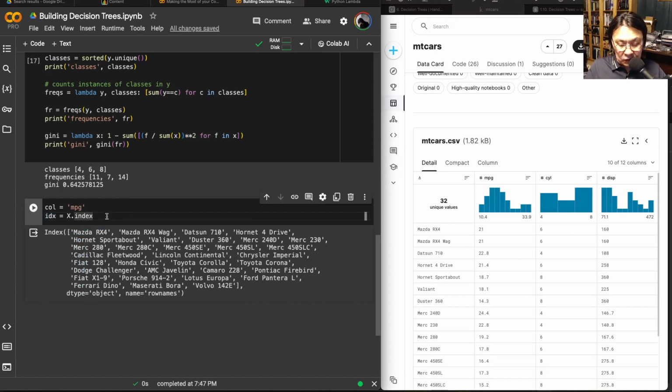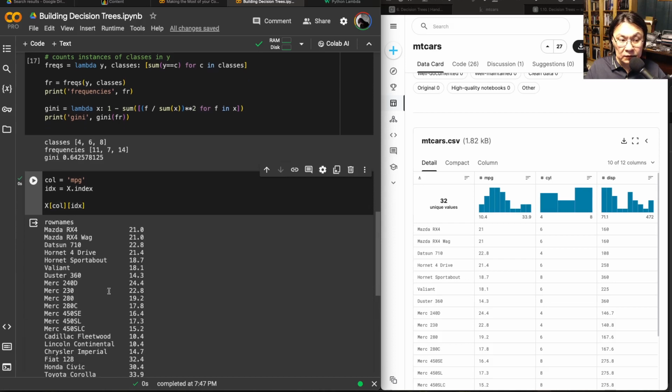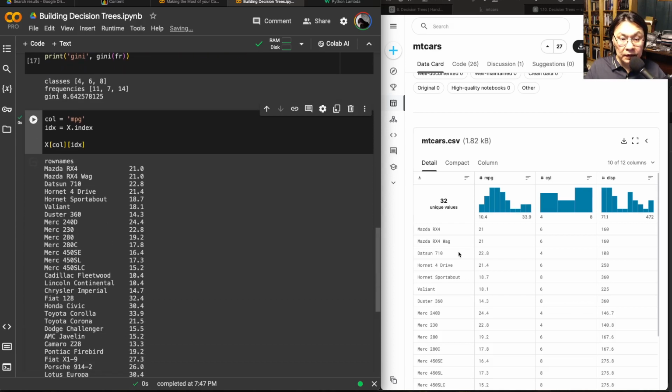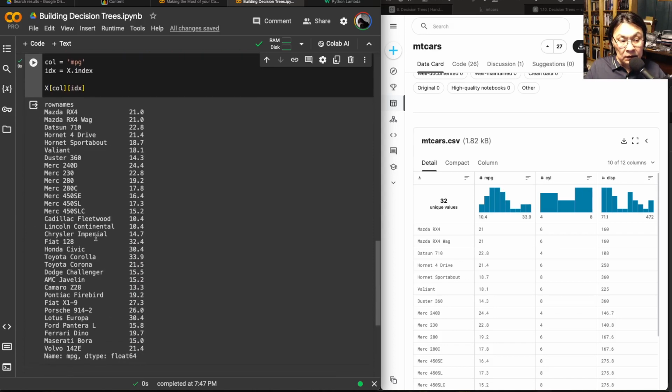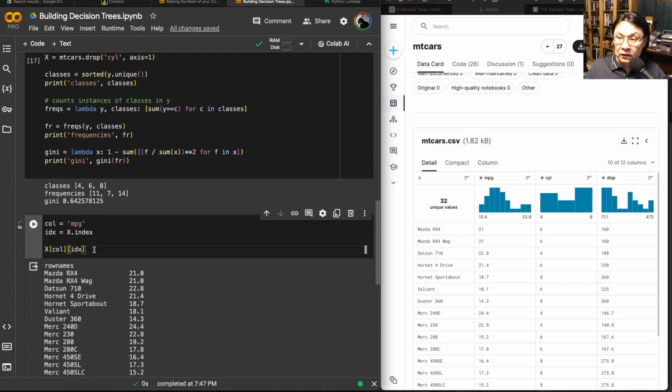So we can actually now look at that column which we are going to use as a feature. So we said that we will start with the column, and then we will be getting all their indices, IDX. So we could do something like this. If we do something like that, look, we pulled only the MPG column, and we got all the indices, 32 of them here. So this is the idiom we can use further in our code.